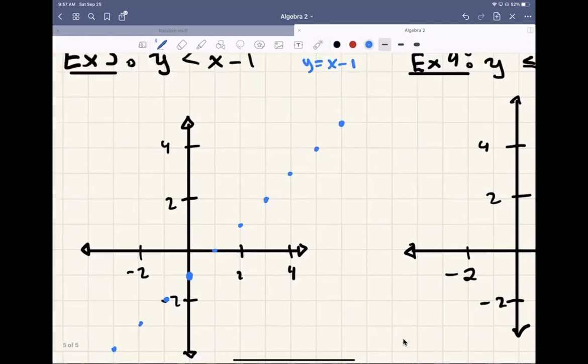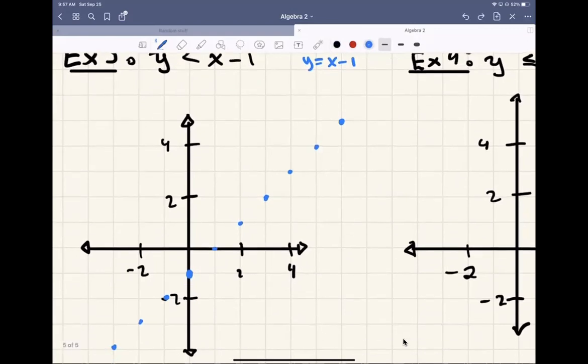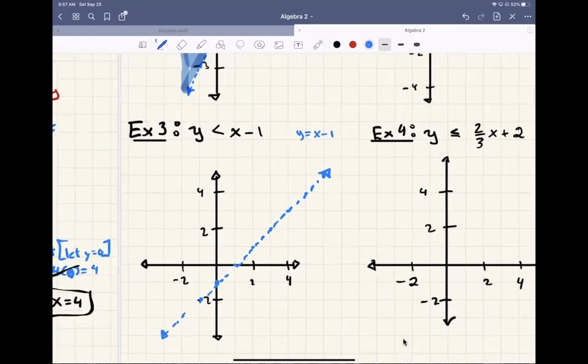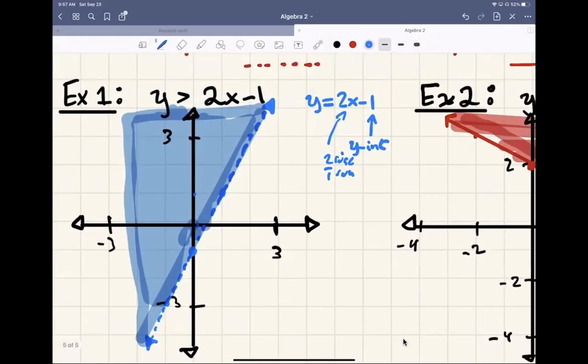All right, and let's make this one open. Because once again, it doesn't have the line underneath, we're gonna have this open dot. Now, look at this graph. So right here, this is greater than. If we look at this side right here, this part greater than, right? So it's on the left, right?